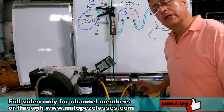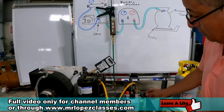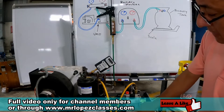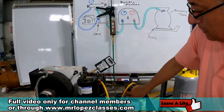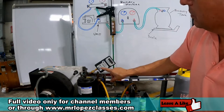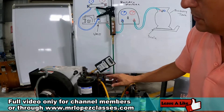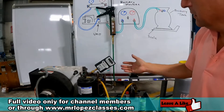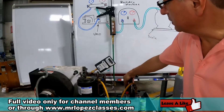Now the system is properly connected. The vacuum pump is properly connected, both terminals closed, the oil level appropriate, the cap of the oil properly closed, the hoses ready, and the vacuum gauge connected. At this moment it's 3,100 microns, and the idea is to go down to 500 microns — that is the micron level recommended. We are going to start the process right now.